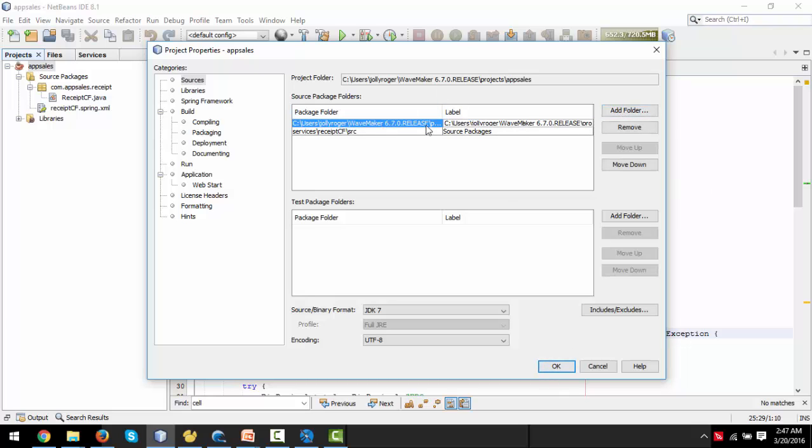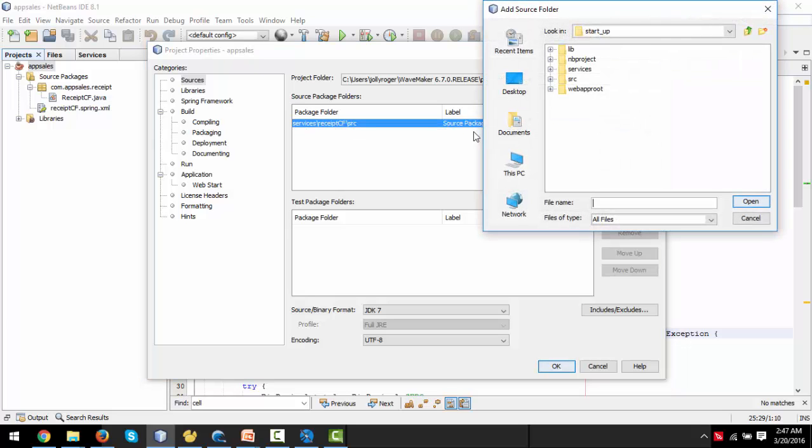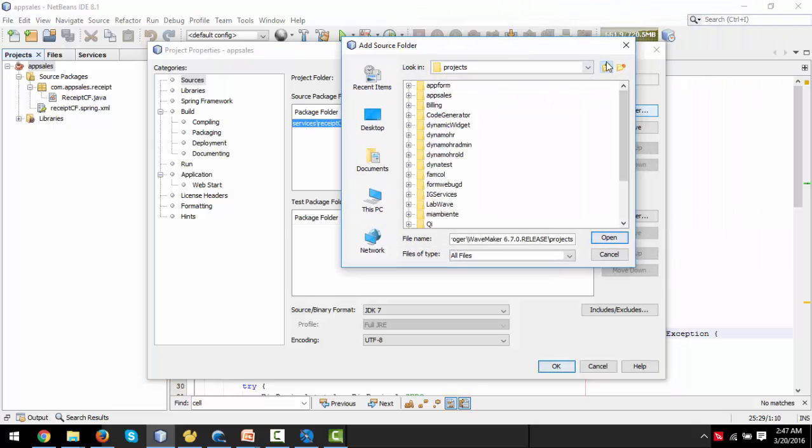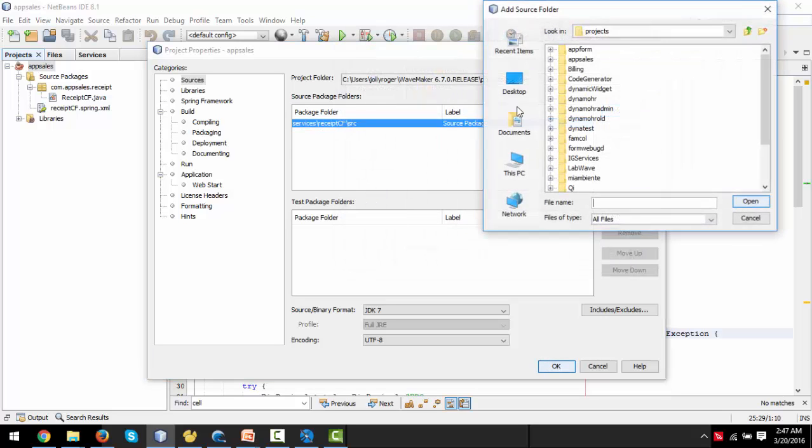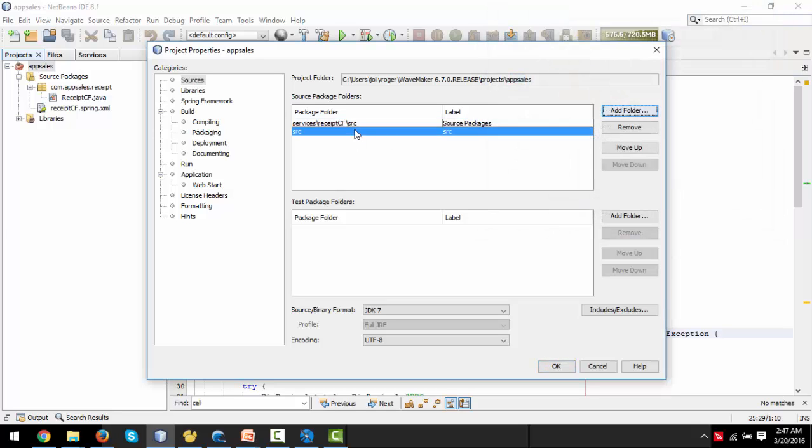It's not using an absolute path. Let me take a look. Oh, it's on the wrong folder. Yeah, app sales. Oops, sorry about that. App sales src folder. There we go. It's important that it's using a relative path, because when I chose the wrong folder, it was giving me all the path, and right now it's just saying src folder from the root, so that's good.